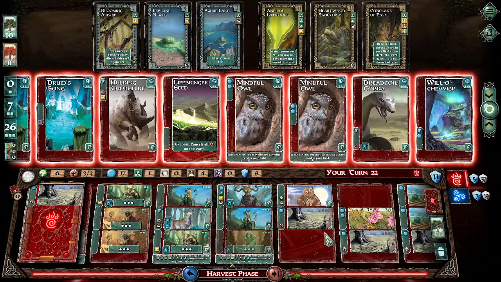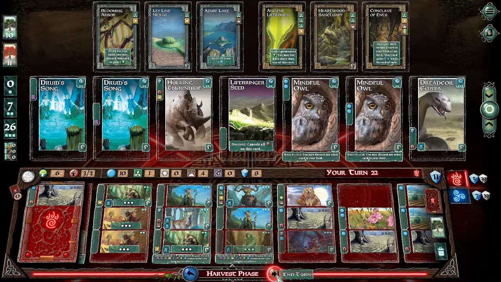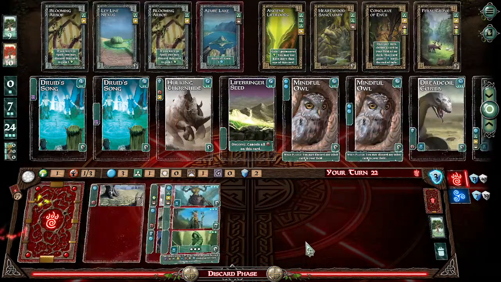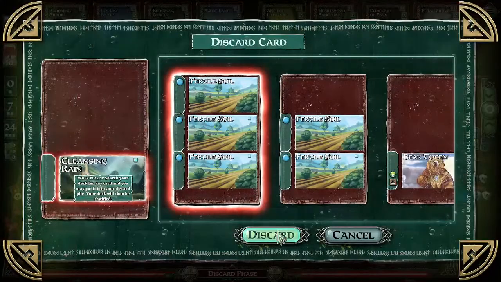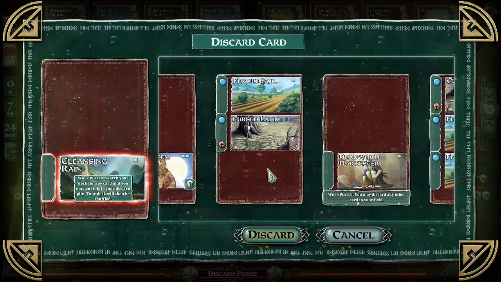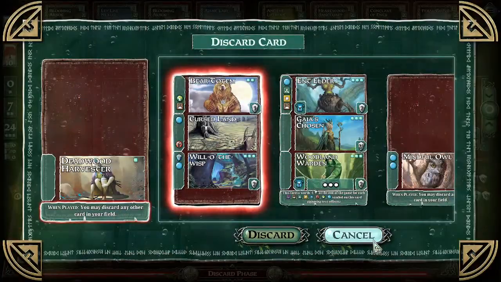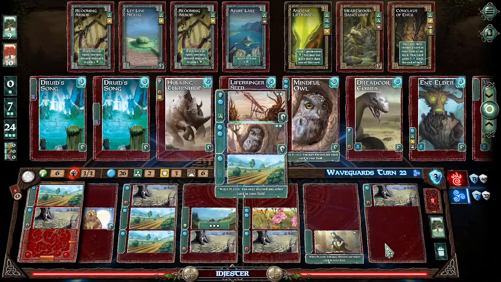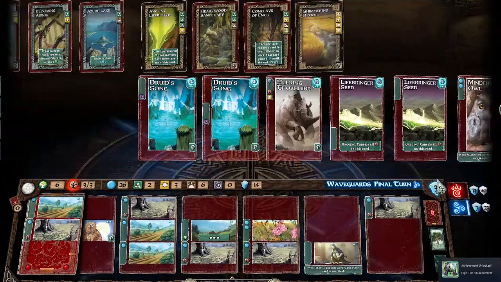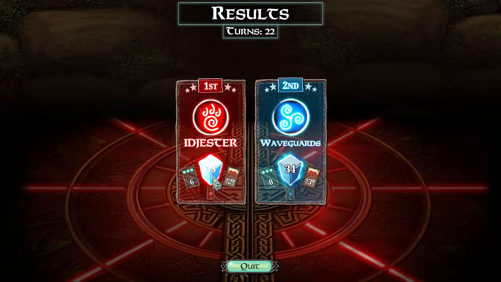Okay. Still have 17 left, unfortunately. Kind of limited on what we can buy. Yep, get rid of the cursed land. Yeah, I'll just cancel. There's only 3 victory points left. We're going to have, nope, that's it. He got the last 3 victory points. And yes, we win.